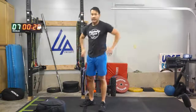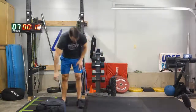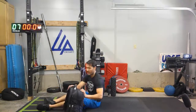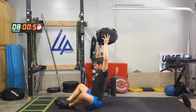Good. All right. No more squat jumps. Now we're on to the weighted sit-ups and then finishing off with those shoulder overheads. Final round of weighted sit-ups. In 3, 2, 1.